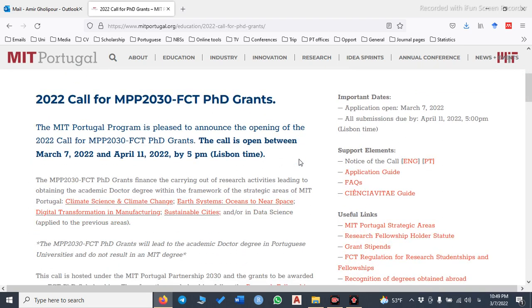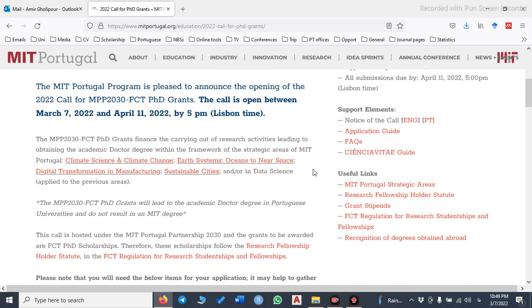Usually, this grant call is open between March, April, or May, and then people can submit their applications in online format. You can apply for the MIT Portugal program in four main categories that are defined by this organization.